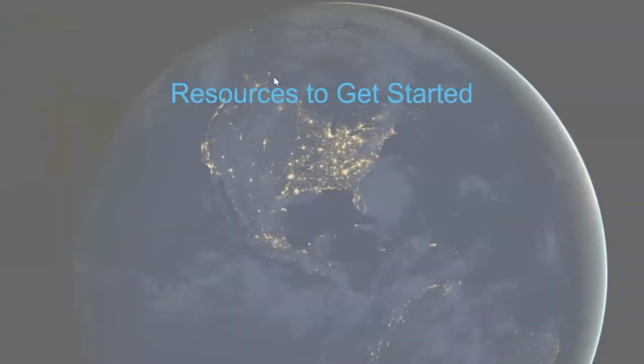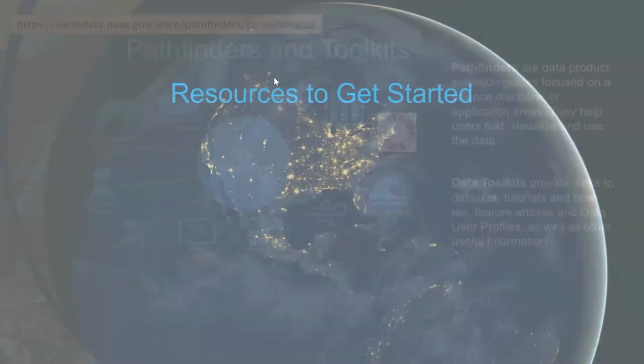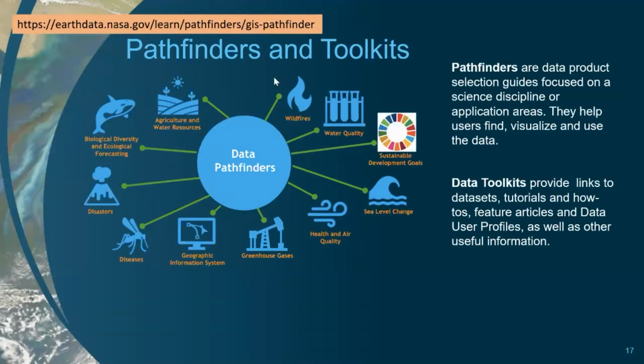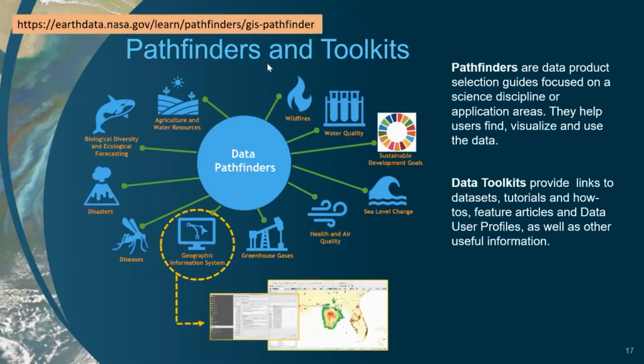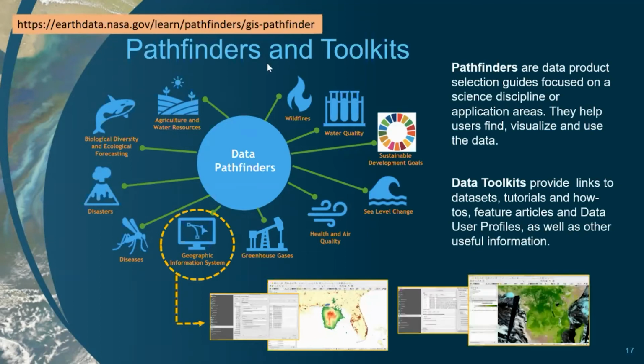So some other resources to help you get started in understanding how to use NASA data, because we know it's complex and we want to help you get started. The first thing is to start with the Data Pathfinders. So if you're new to using NASA Earth Science data, this is the perfect place to get started. These are guided walkthroughs of NASA data within their tools, and also highlights a specific pathfinder to GIS, where it looks at how to integrate web services. Pathfinders, as well as toolkits, are entry points to NASA's Earth Science and data resources organized by topics. So here you'll find specific data sets of interest, as well as tutorials, research publications, and other useful information to dig a little bit deeper.